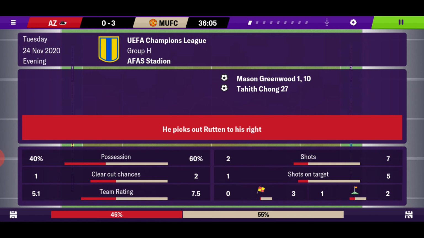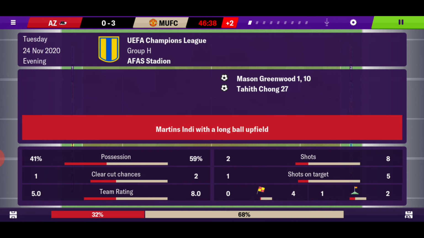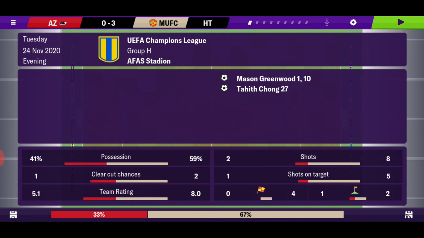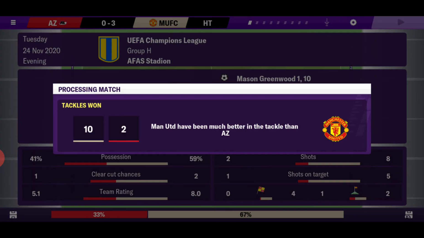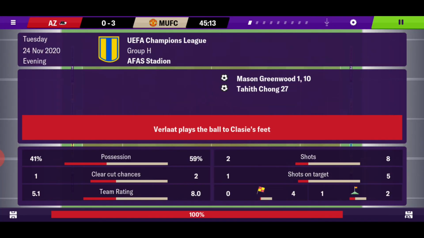Nothing better than to see your academy players coming into the first team and scoring goals. Mason Greenwood proved last season that he can score goals. Now it's just a season of consistency for him, and a continuous breakthrough kind of season. Chong has not been getting many minutes, but he's surely proved that he should be getting more starting minutes, which I will surely take a look at in the upcoming games.